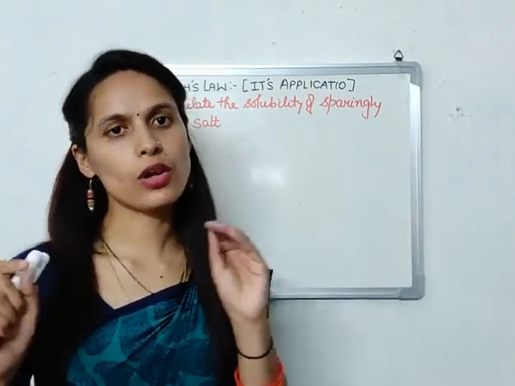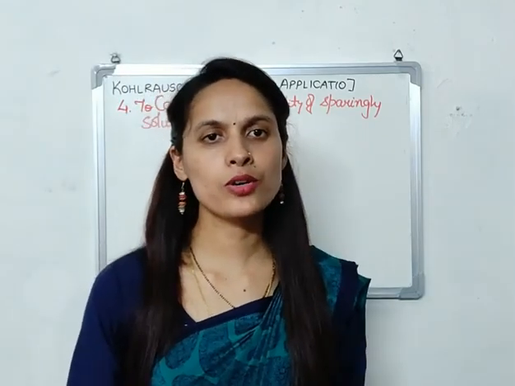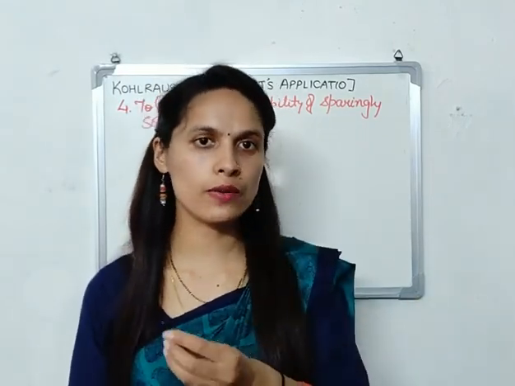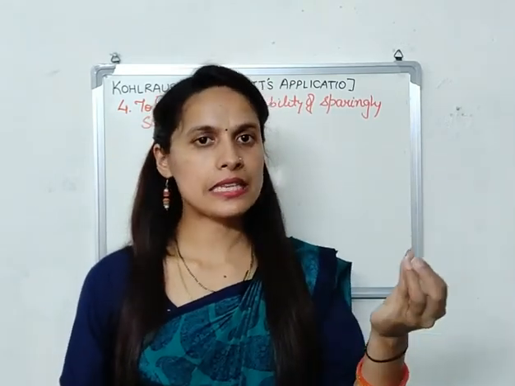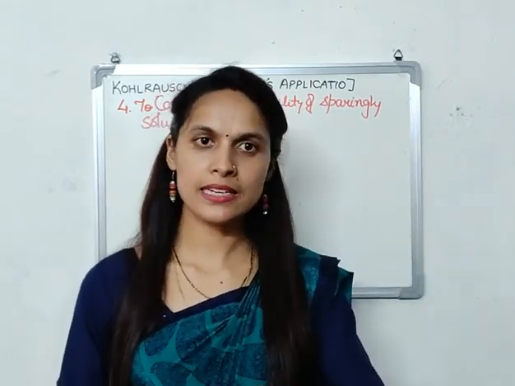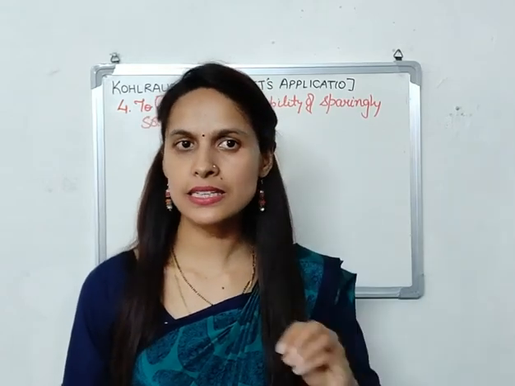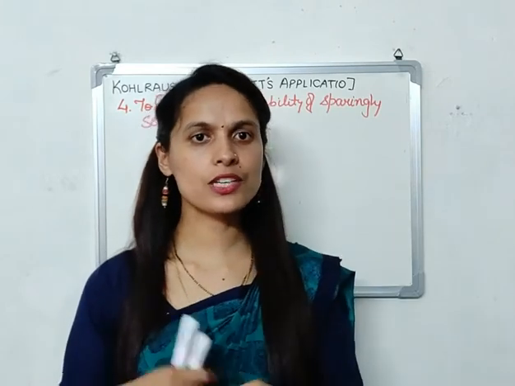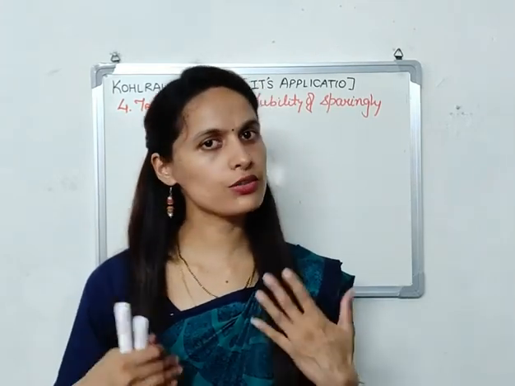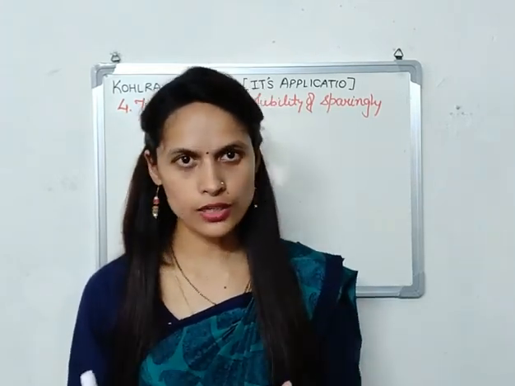What is solubility? Solubility is the maximum amount of the solute which we dissolve in the solvent to make the saturated solution. So we are adding a little bit of the sparingly soluble salt, and by adding that little amount the solution becomes saturated. So at that time the concentration of that particular solution becomes the solubility.